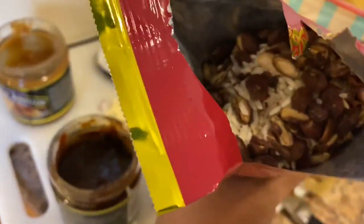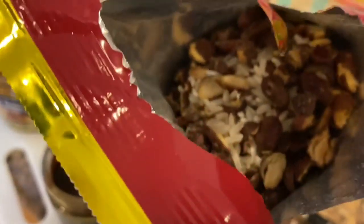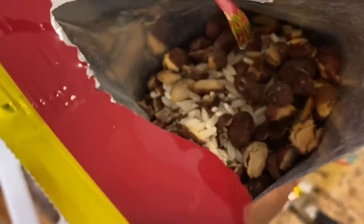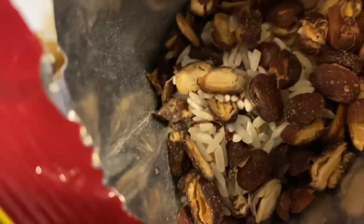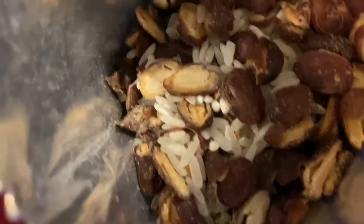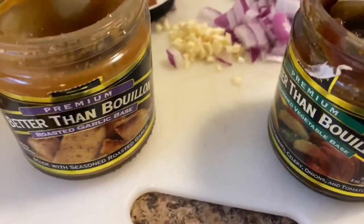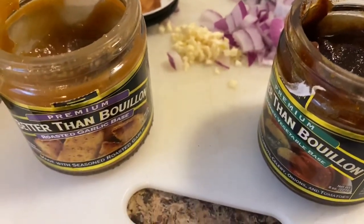Guys, if you've never used the dry beans, they are not cooked. They are crunchy as heck. It's not like canned where it's open and it's pre-cooked, and the rice is raw as well. So make sure you cook it. By the way, guys, do not over-season your food with the Better Than Bouillon. Like I said, 1 teaspoon, use that at your discretion, because it will make your food salty if you use too much.